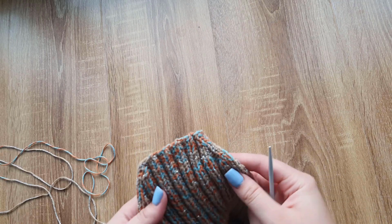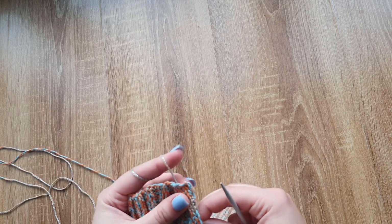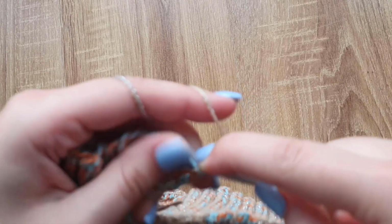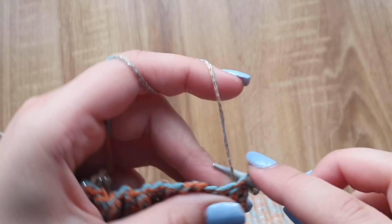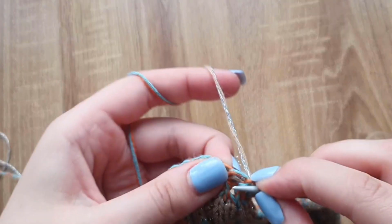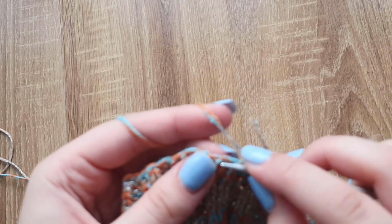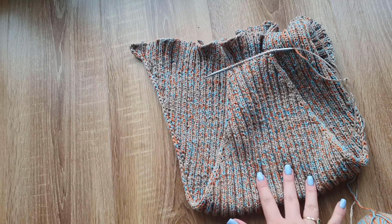I bind off all the stitches and now it is time to knit the top part. I need to cast on these 24 stitches. Take a yarn and another pair of 4 mm needles. Insert the needle through and take the yarn. Do this 23 more times. Okay, I have 24 stitches casted on and now I put this on the side.